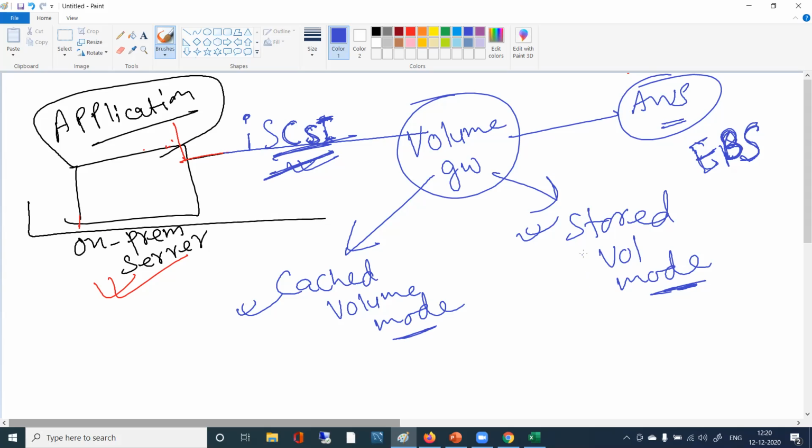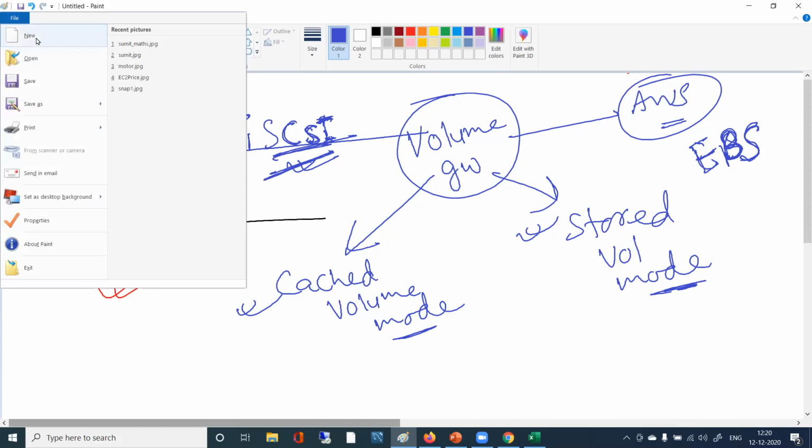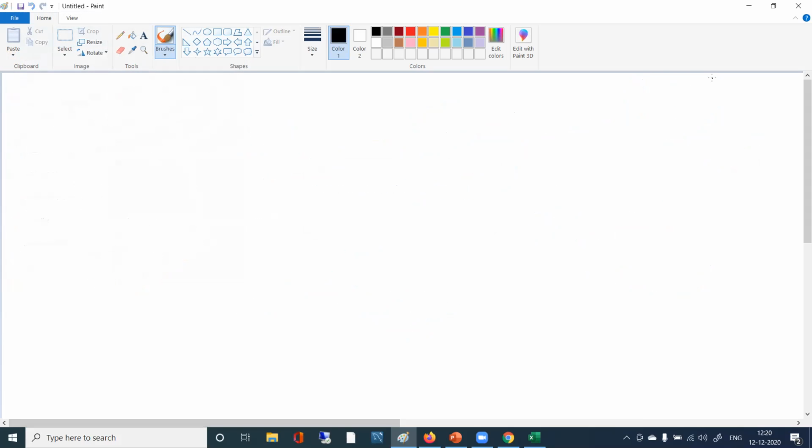Correct. So in case of the cached one, data will be stored in S3, and we have the benefit of retention of data in that S3, whatever you are frequently accessing. Say there is a situation where we have one particular gateway. In this you have a cache.